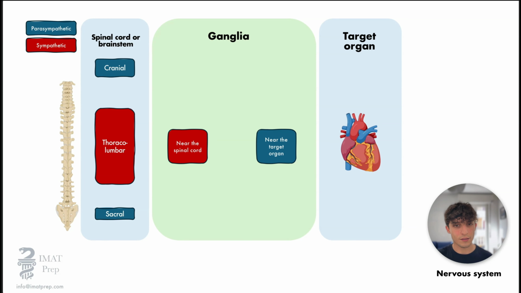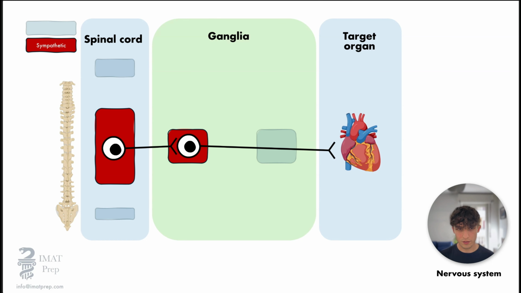Then they go to their ganglia, but again, these ganglia are found at different regions. So the ganglia of the sympathetic nervous system are found near the spinal cord, so there is this connection here, and the ganglia of the parasympathetic nervous system are found near the target organ. So this preganglionic neuron has to go a longer way to reach its ganglia. And the same thing for this one. And in both of these cases, now these postganglionic neurons will have the cell body in the ganglia. Actually, this is why they are ganglia, because they have the cell bodies there, and the fibers go to the target organs. So let's have a look at them one by one.